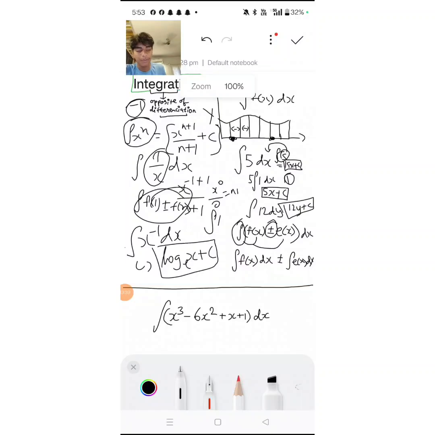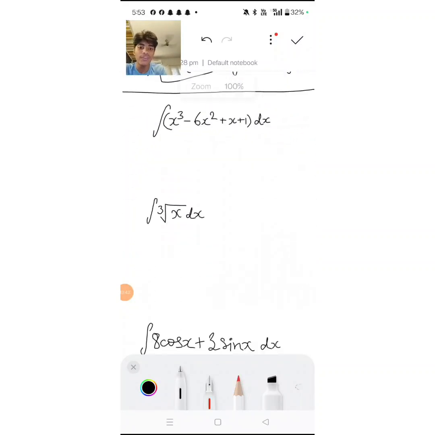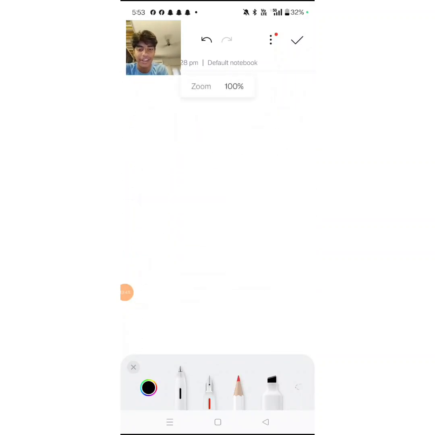So can we start solving some sums? Before we get to the sums, I want to introduce you to some trigonometry. And yes, beta, there's trigonometry in this as well. And it's very easy trigonometry. So you just have to remember a few anti-derivatives, a few relations, which we'll get to right now.